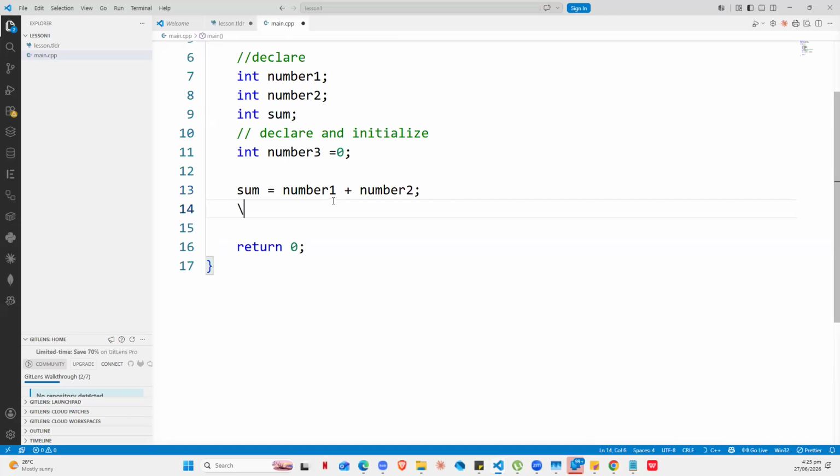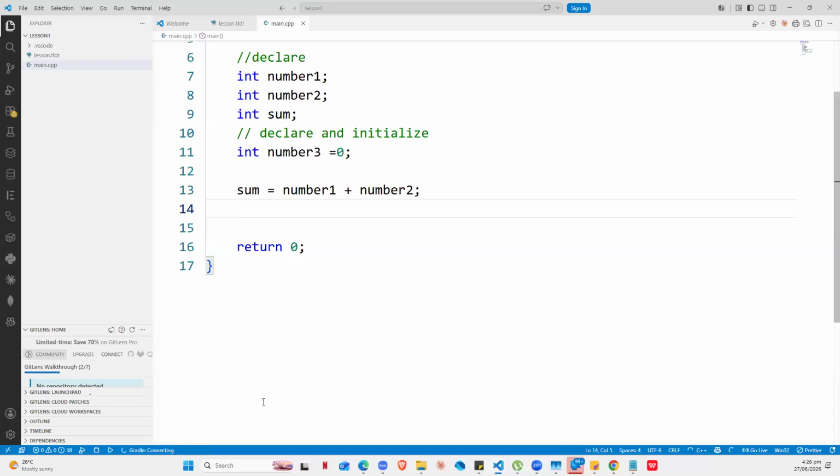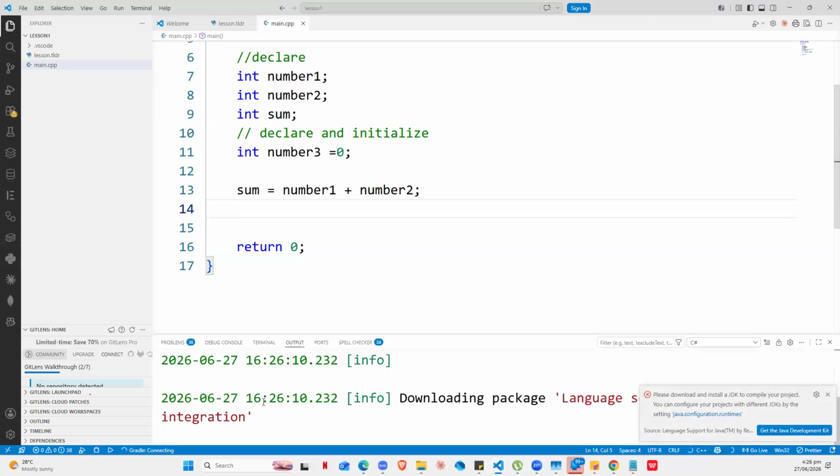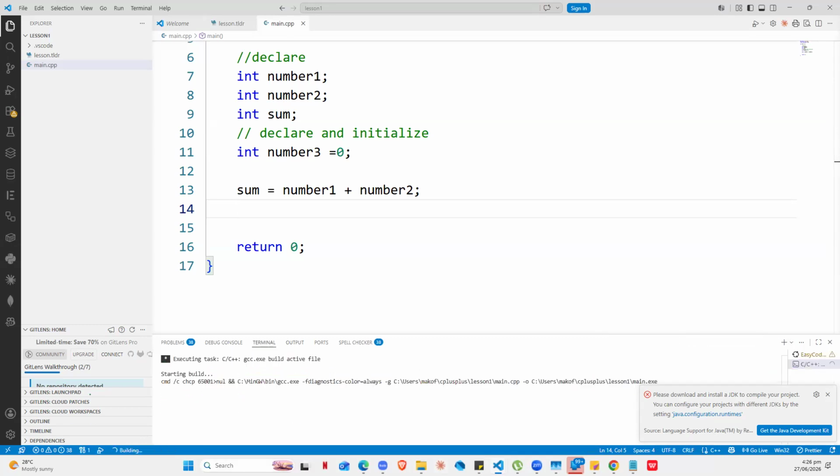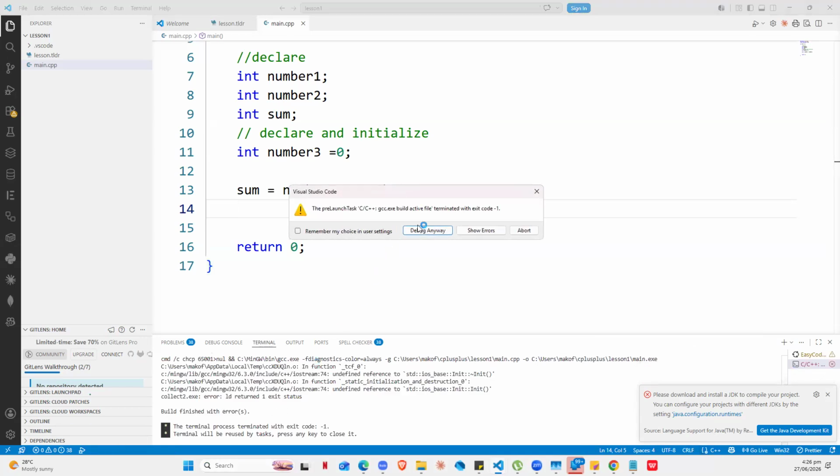The question then comes in, how do I let you know that we have added number 1 and number 2? Because if I press Control S to save this, and I come over here and I click on run, my code runs, and my code after running opens in the compiler. See, code is running, checking everything.